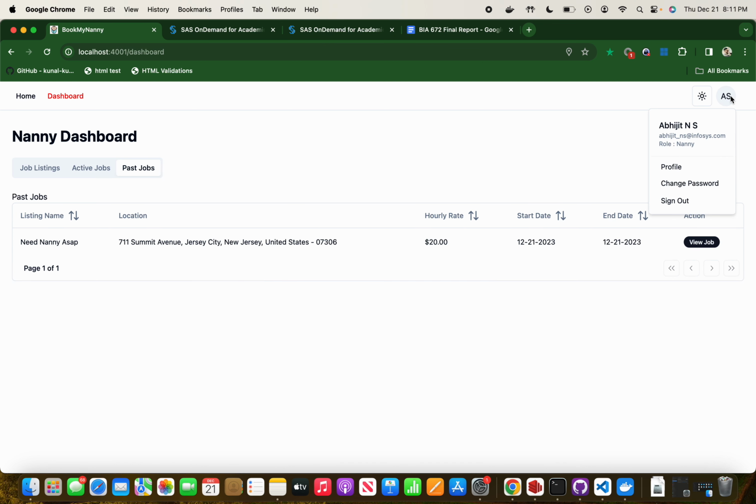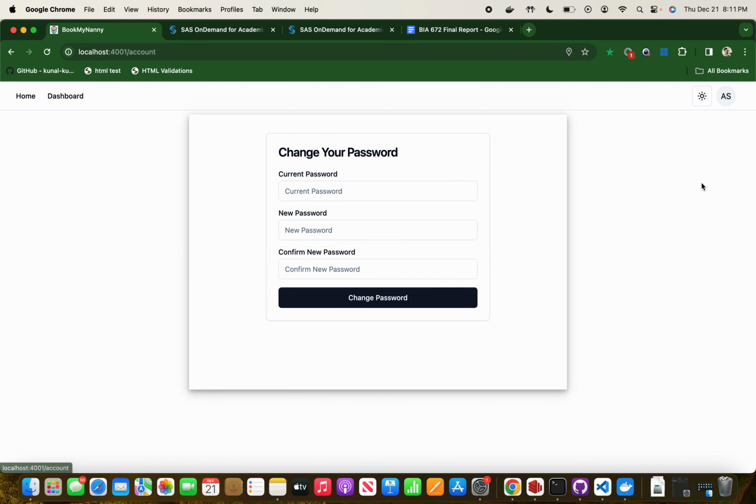And now you can change your password using Firebase Auth.